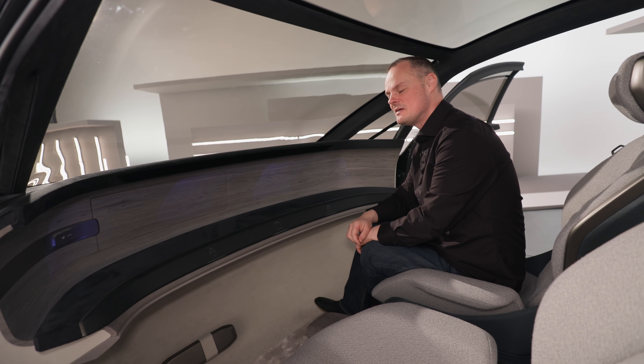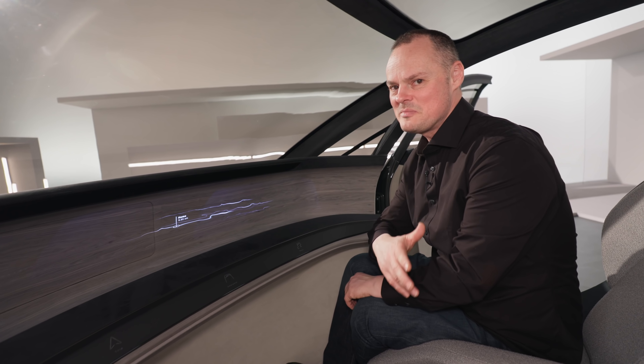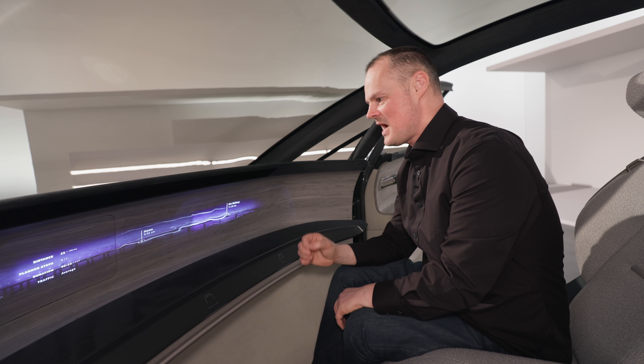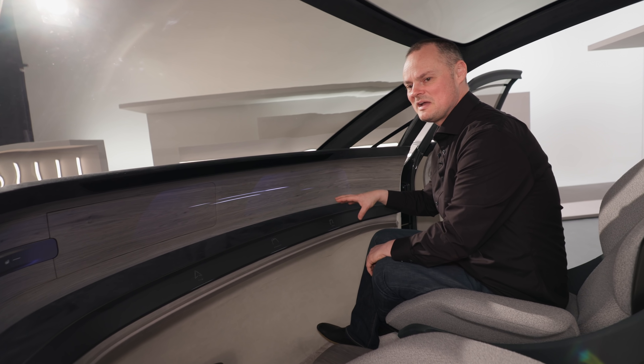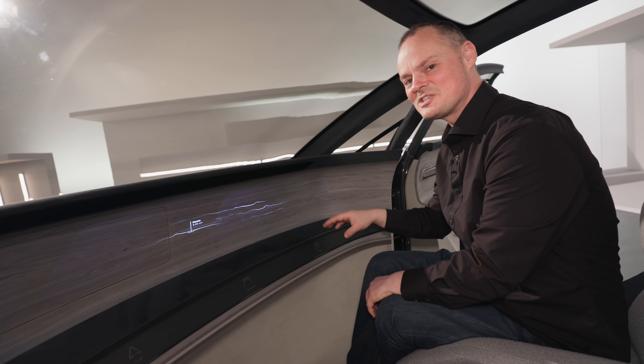Concepts are just a chance to dream, but from everything I've heard here today, there's every reason to think that a lot of this technology will be finding its way through to the entire Audi lineup. I also have a relative amount of confidence that this car will actually make it in some guise or another onto actual roads as a level four autonomous vehicle. It's going to be launched at the Beijing Auto Show — that will be the first step towards finding out whether this car can have an actual market. The technologies we see here today will be technologies that we will all have the opportunity to interact with in whatever car we drive going into the future, and for that reason it looks very exciting.